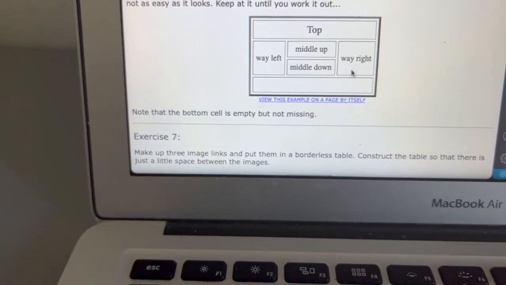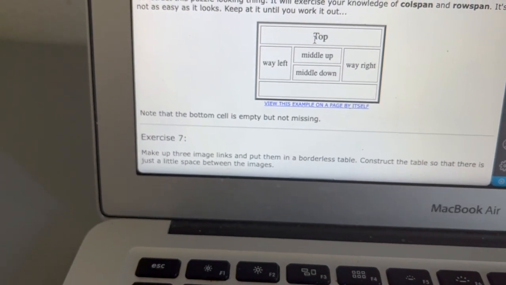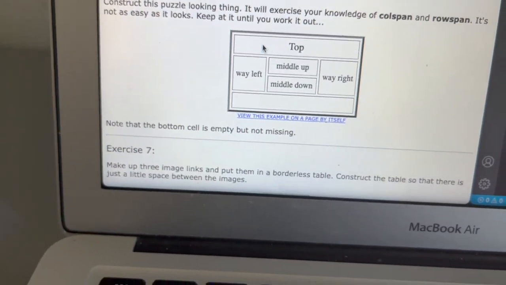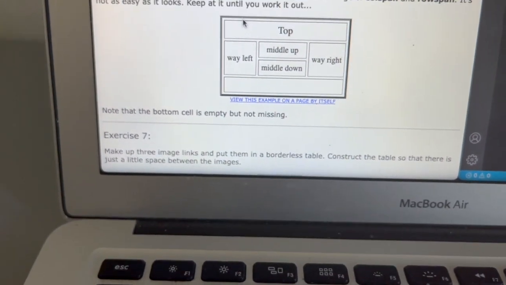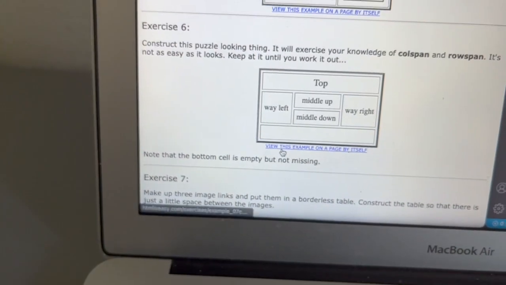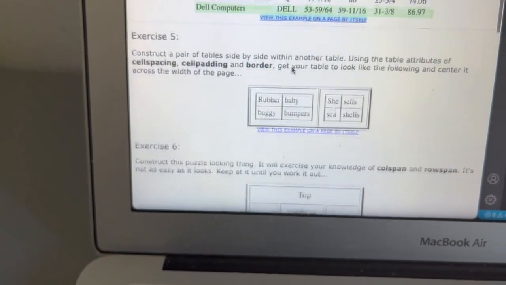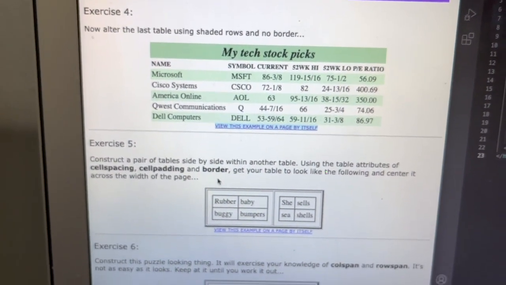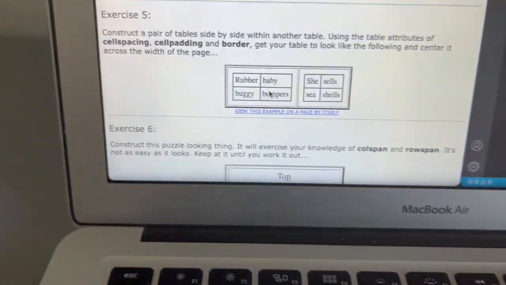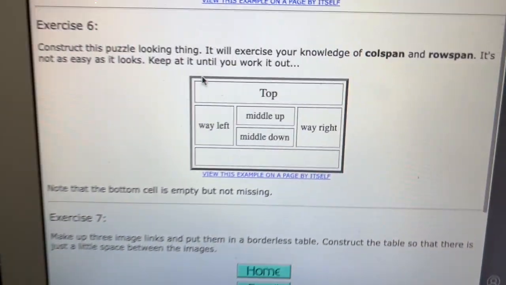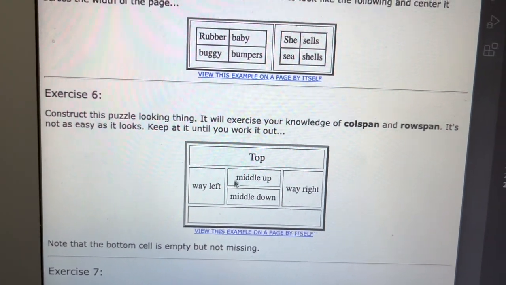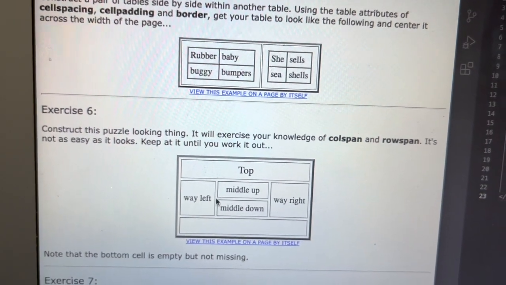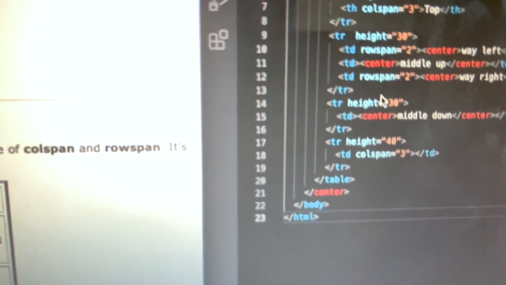When I saw this, I was like, how am I gonna construct it? I know you can expand. This is the way it unfolded in my head. I was like, it's gonna be a table, because whenever you construct a table, like for example this one, it's always gonna be squares no matter what. Obviously you see the squares with borders right here, you don't see it, but okay. So the way I saw it was in terms of columns, 1, 2, and 3. This one looks a little bit bigger, but I was like, you know what, screw it. And actually I could make it a little bit bigger.